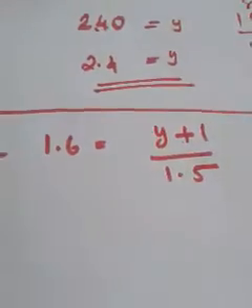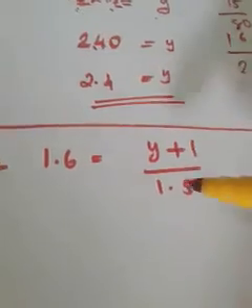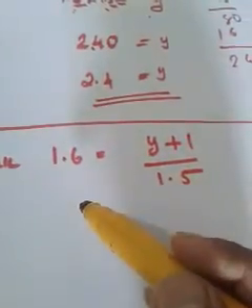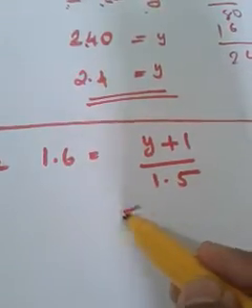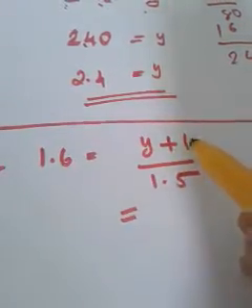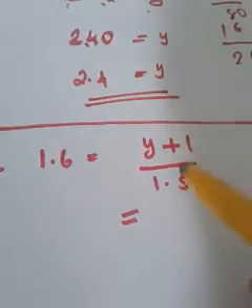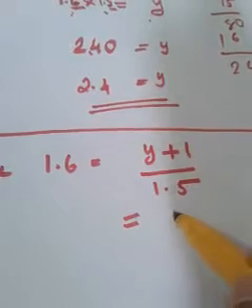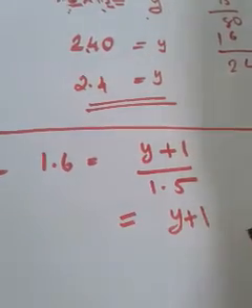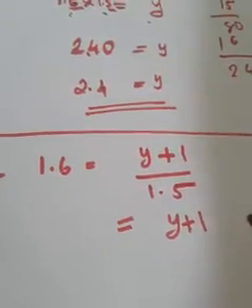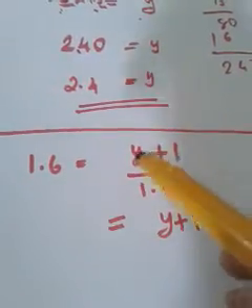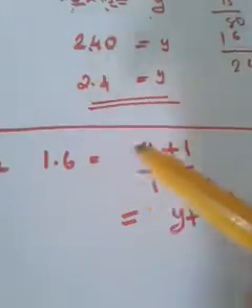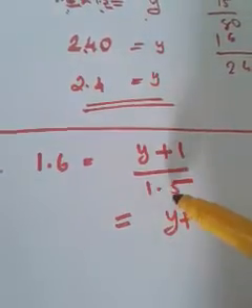Okay, this is your question, and here you can understand the difference of this question from the previous question. I'm not going to explain that. You may have understood, isn't it? What I am going to do is, what is on the right side? y plus 1 divided by 1.5. If the question is like this, I will maintain this y plus 1 as it is on the right side. I already explained, if there is anything with this y in it, here 1.6 is equal to y plus 1 divided by 1.5 is the question, isn't it?